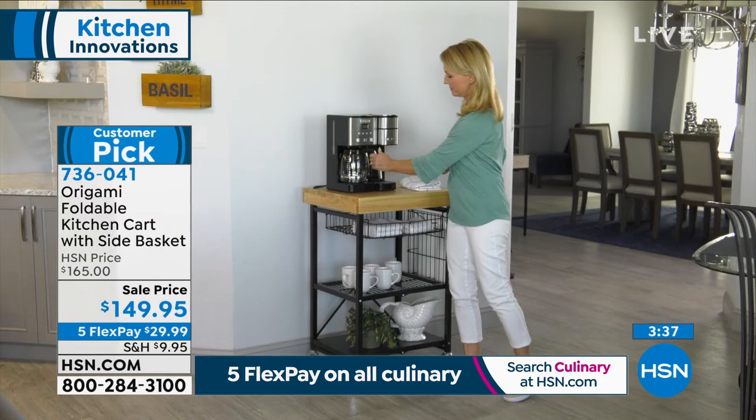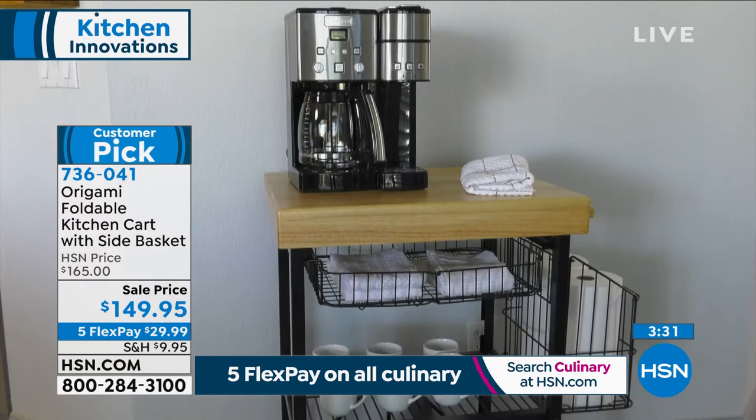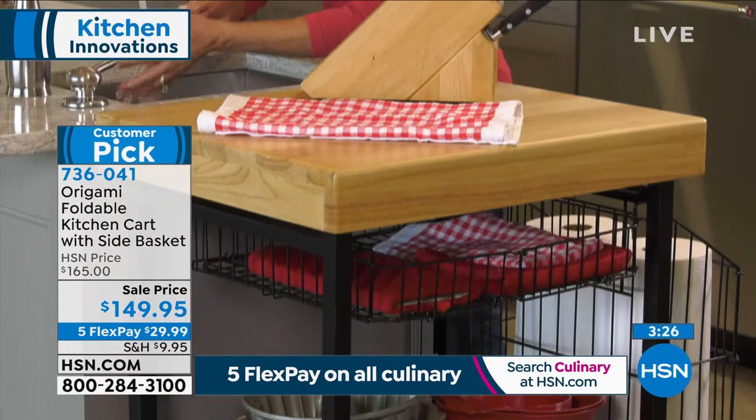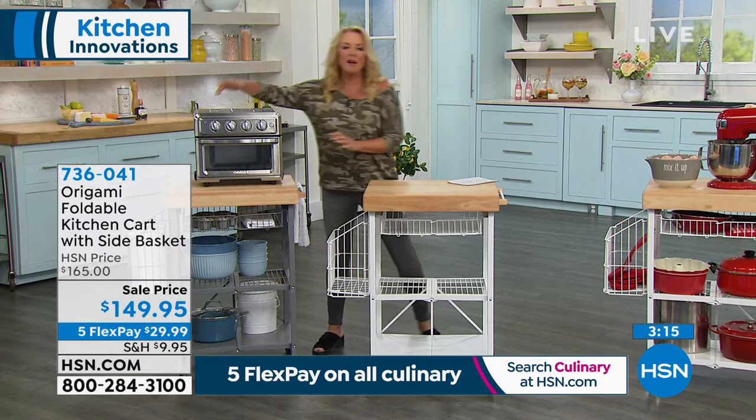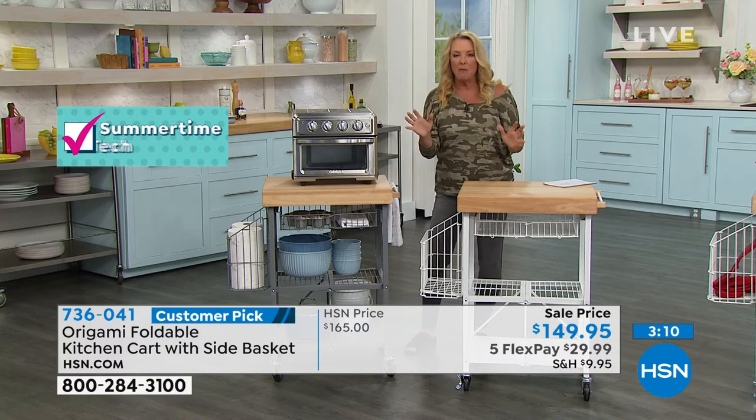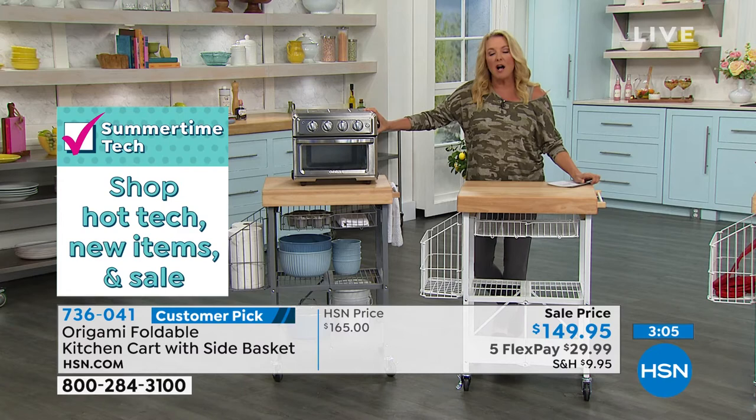Or better yet, for Thanksgiving, you always need a place to put the water and the gravy and the extra turkey and all the stuff because it never fits on the table, nor does it fit on your buffet. It is perfect for that. And Tracy, I always say this about origami because it's so true. You'll buy it with one reason in mind. Like, I just want a place to put my convection oven because I just don't want it on my counter anymore. But then you end up using it for a million different reasons. And that's why I think origami has become so popular.